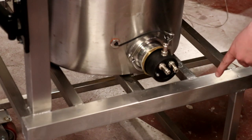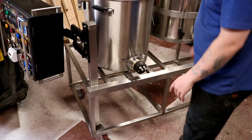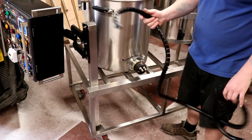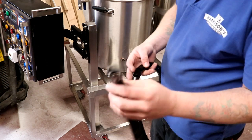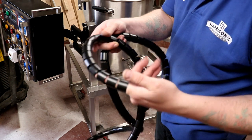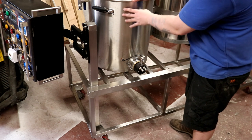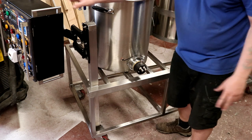We need to put some mounting plates on the base for some pumps, so we need to know where the pumps are going to go. Once we've got the pumps in place and the pots where they're going to live, we'll start running the wires. The cables are going to run through this little cable loom thing — we'll thread all the cables into this little spine which will keep everything nice and neat, running right up to the box where they'll go into their own connector. All the cables for the HLT will just have one python and that'll run into here.